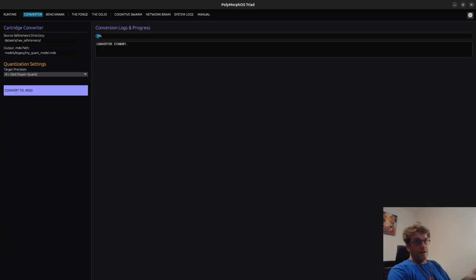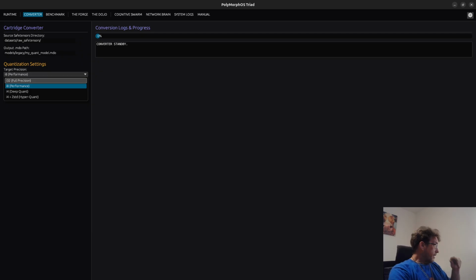So anyway, this converter allows you to take these SafeTensor files and convert them to our MDO of various quantized sizes. So i32 is a little larger than what your normal file will be, not by much. i8 matches most 8-bit size quantizations or shrinking, however you want to put it. And then i4, same thing.